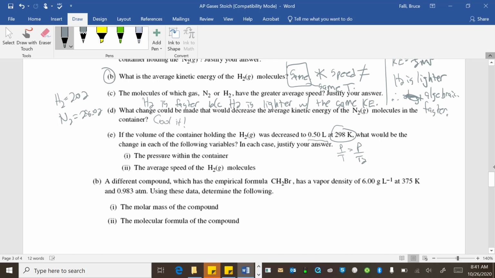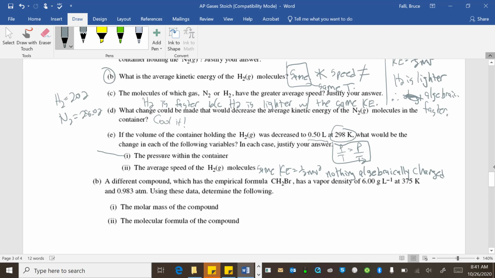The average speed of the H2 molecules would be the same, and then you do kinetic energy equals 1/2 mv squared. Nothing changed, algebraically. Okay, so for this one, that's an okay answer, right? What people like to see is they like to say, oh, you don't understand the concepts, which I think is poo-pooey.